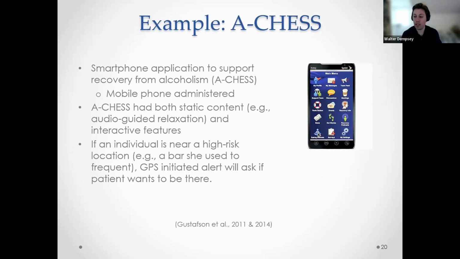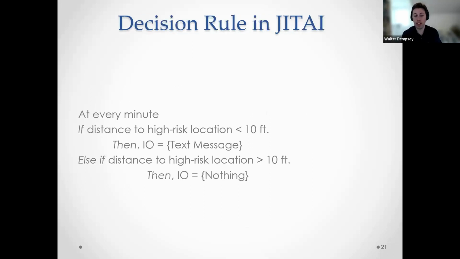And so back then, GPS was not as reliable. Being within those 10 feet was hard to achieve. And so often you would have missed time points because the person would be within those windows, but actually you couldn't measure it. So that's the first thing I want to point out. So this if-else rule is quite nice, but can be fallible in the context of mobile health technologies.